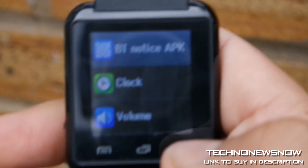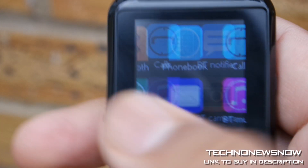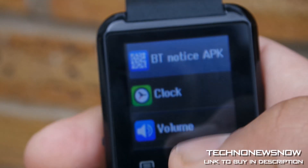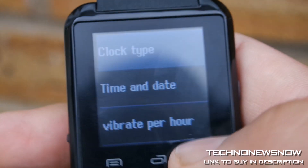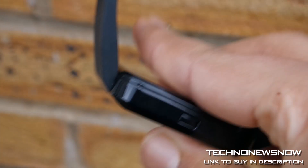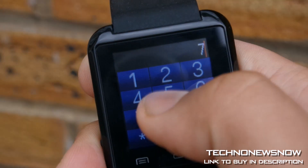If you want to download the Bluetooth notification app, just go to settings, there's a QR code and you scan it with your smartwatch to download the app. It literally has all the basic features most cheap smartwatches have. For around ten to twelve dollars you truly can't complain. The clock faces are really rubbish — there are two other analog clocks but you can't change them on the watch itself; you have to change it in settings.